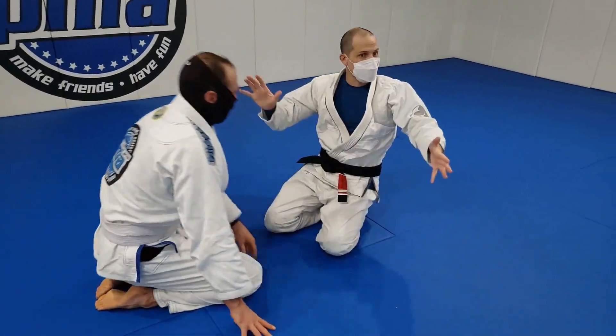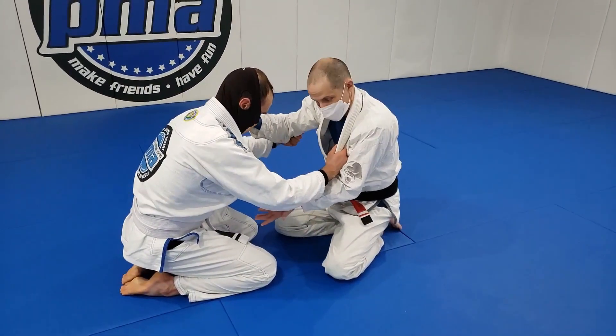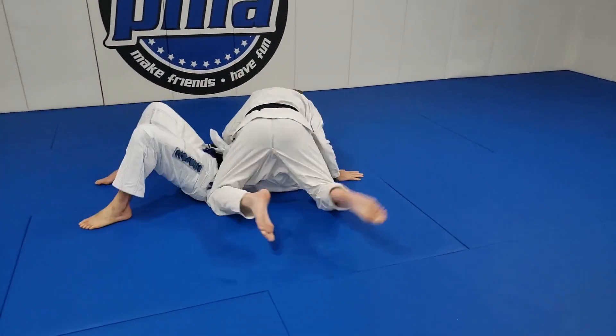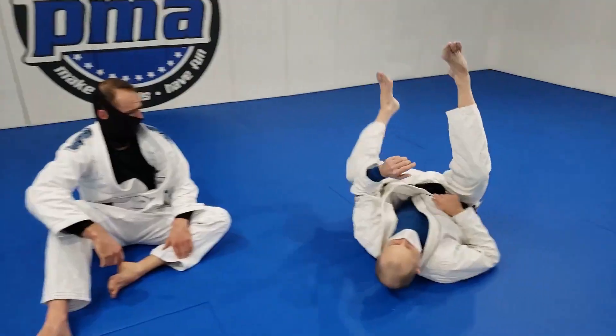Just as effortlessly as the corners concept. One last time: when we're here, if he's not careful with his elbows and they come out, I go palm up, palm down, rotate the arms — and I take away his base. The shoulder girdle turns the spine, turns the whole body.